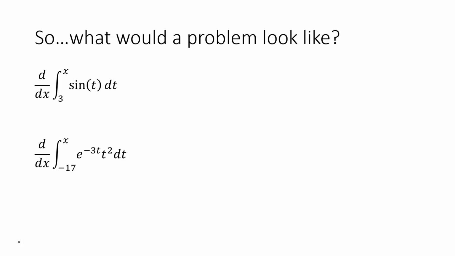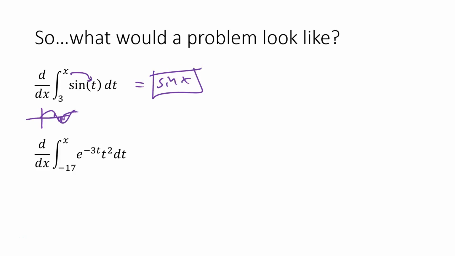So what would a problem look like? Well, I got to be honest, some of them are pretty easy. If we want the derivative of the accumulation function from 3 to x of sine of t dt, this means that you would be integrating or finding the area under sine from 3 to a value. That's pretty hard to do. But the derivative, if you have sine, pi is like around here somewhere, so 3 would be like here. The derivative of this is just the height of the function. So you take that x, dump it in. It is sine of x. It is that easy, folks.